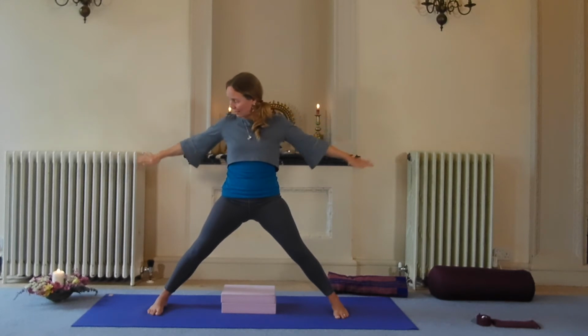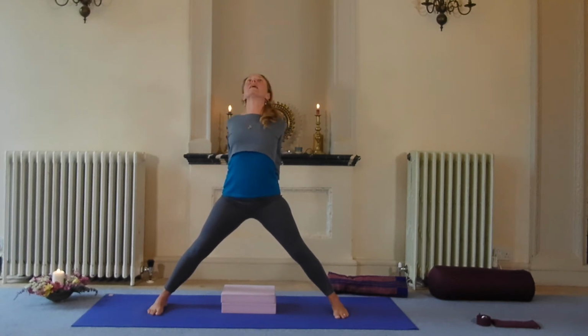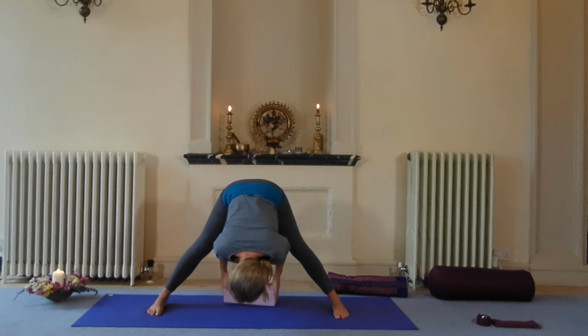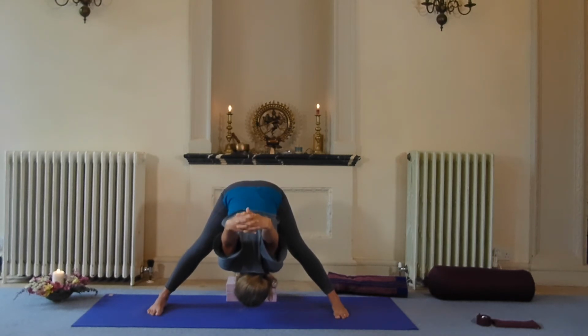So your arms are parallel, you're clasping behind, like this. Clasping behind, opening up your chest, and exhale forward. So this time you won't need blocks, because your arms will be going over the top. So if you haven't done this before, you can watch me first, and then always rewind.